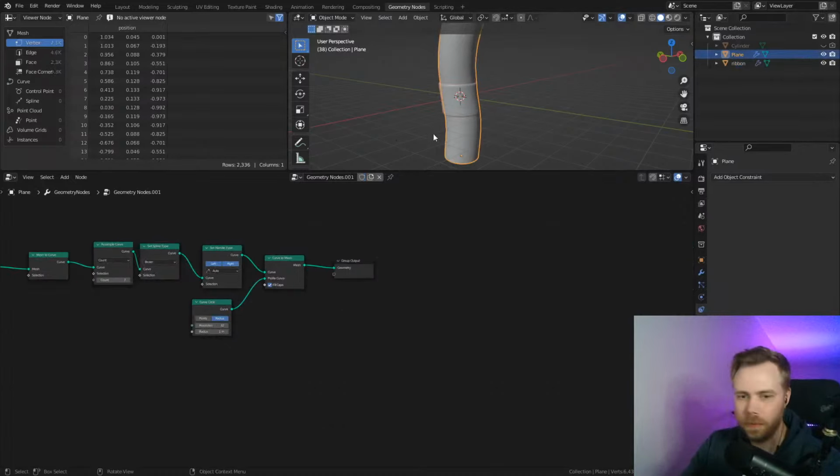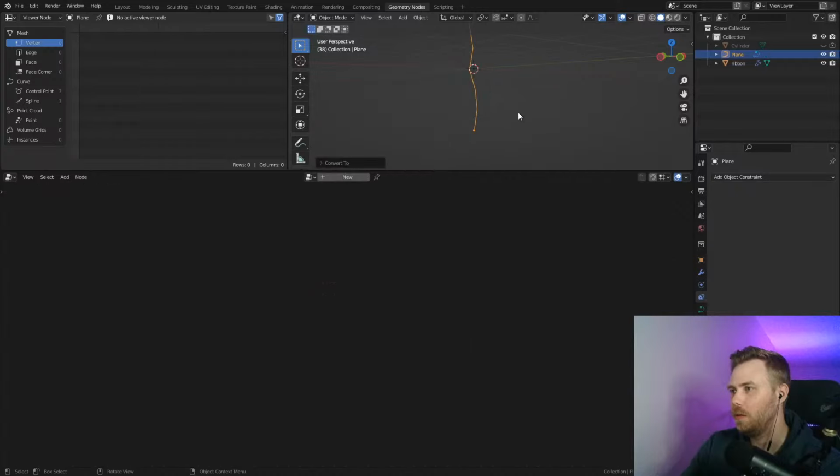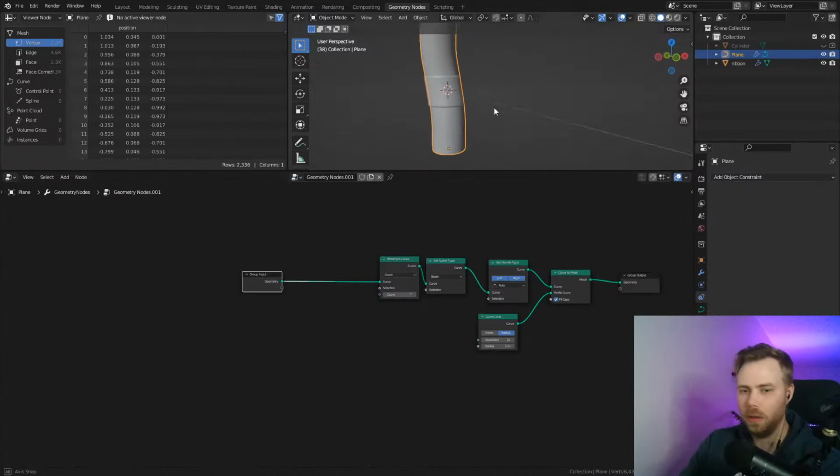Because then you have a curve like this. I'm going to convert it to a curve before. And then I'm going to use this. So at this point you have your curve, but you should be able to use the constraint like follow track. No, follow. Which one is it? I never use it. Follow path, maybe.